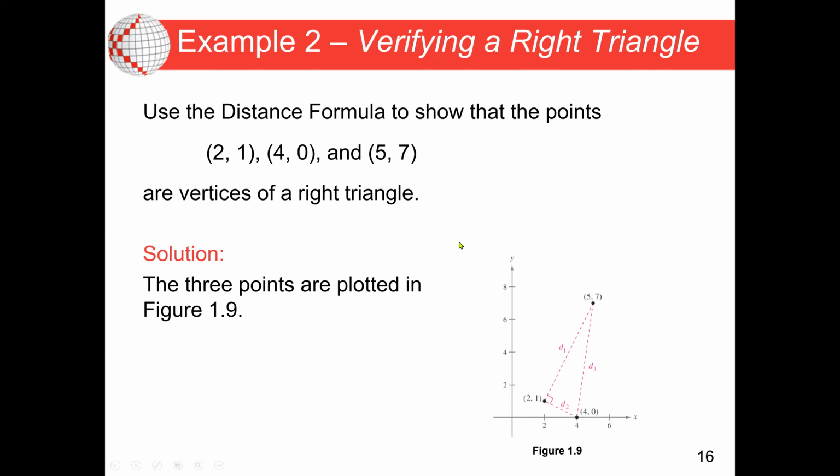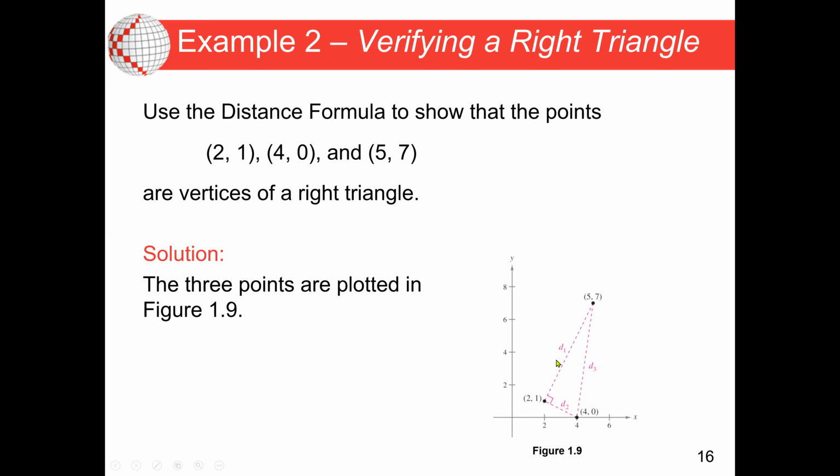So we plot it. First, we plot our 5 and 7, and this is the point. We can see that x is 5, y is 7. And y is again, horizontally, somewhere around 7 before 8. And then x is 5. Then we also plot 2 and 1, which means x is 2, y is 1. Then we plot 4 and 0. Here, since y is 0, it will be 4 on the x-axis. So it's like the x-intercept, where y is 0.